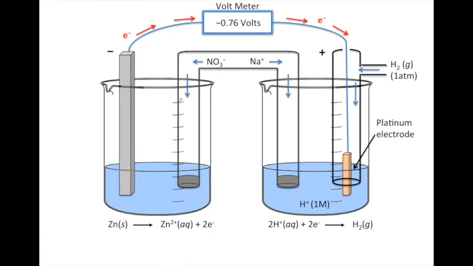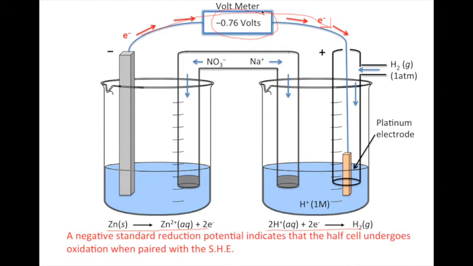Let's look at an example of that to help illustrate. Let's say we wanted to measure the standard reduction potential of the zinc half reaction. So we have the zinc half reaction. We want to measure its standard reduction potential. We would make a galvanic cell between the zinc and the standard hydrogen electrode. When we pair those up, the electrons in this case would flow from the zinc. They would begin to spontaneously flow from the zinc to the standard hydrogen electrode. If we hooked up a voltmeter, we would see that the voltmeter read negative 0.76 volts.